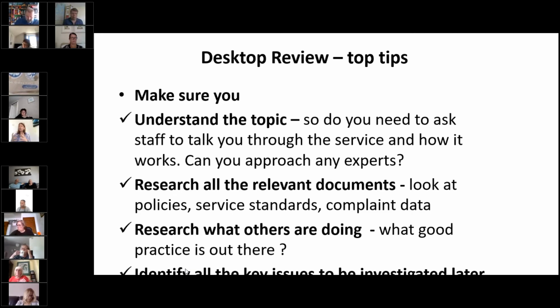So looking at all that stuff will help you start to narrow down some of the areas you want to investigate in more detail, and those will be your key lines of inquiry. Okay, we've looked at all this data, we want to start asking more questions in this particular area. Maybe it's around communication. We want to ask more questions, maybe around why tenants are not satisfied with a particular aspect. So really teasing out some of the key areas that you want to have a look at is absolutely critical, and getting that ready for the next stage.